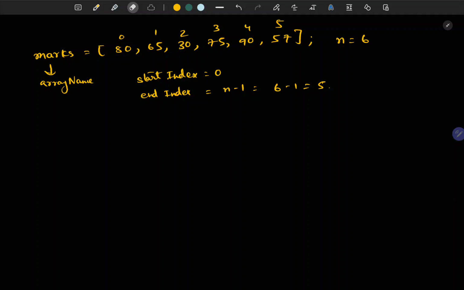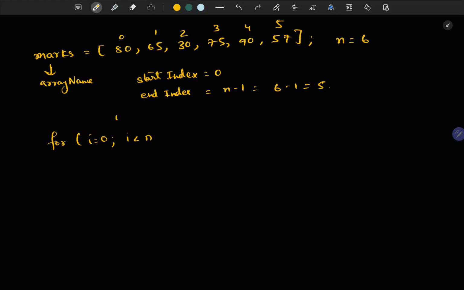Right, how do I iterate over an array? Let's say marks here. So what I do is I start with for i equals 0. Why 0? Because of course it's a zero-index array, right? And I'd go till i less than n, which means that this will hold good from i equals 0 to i less than or equal to n minus 1, right? So this condition holds through for i equals 0 to i less than or equal to n minus 1, right?